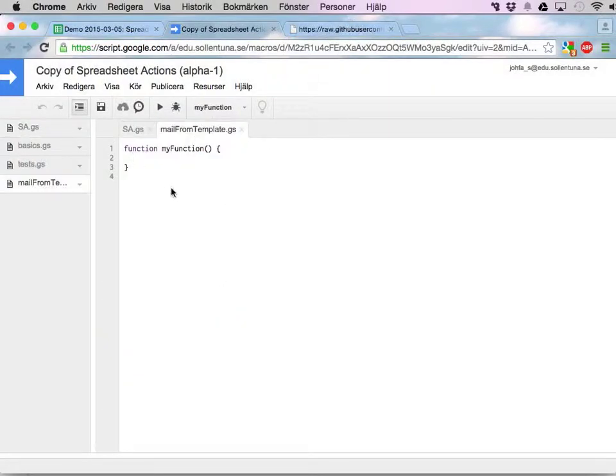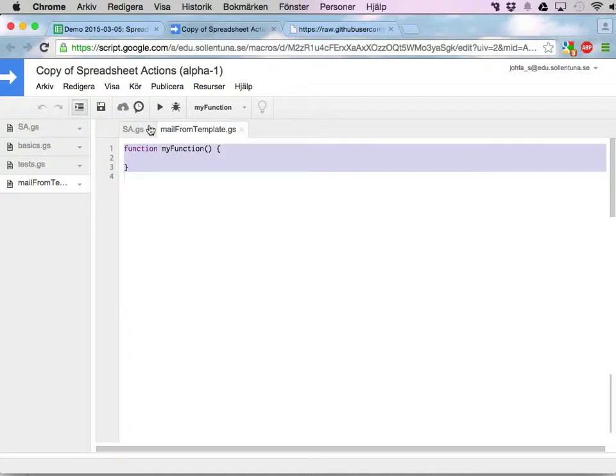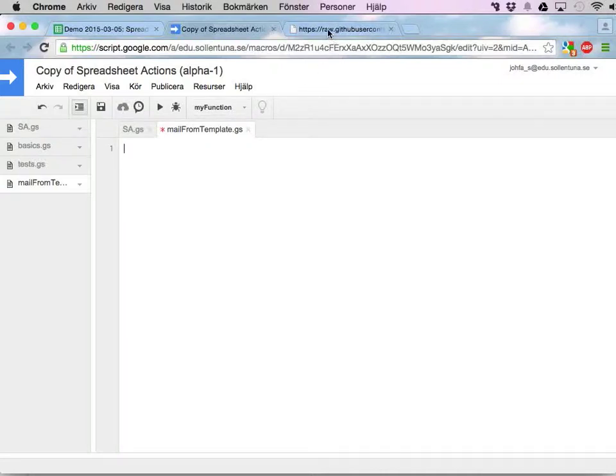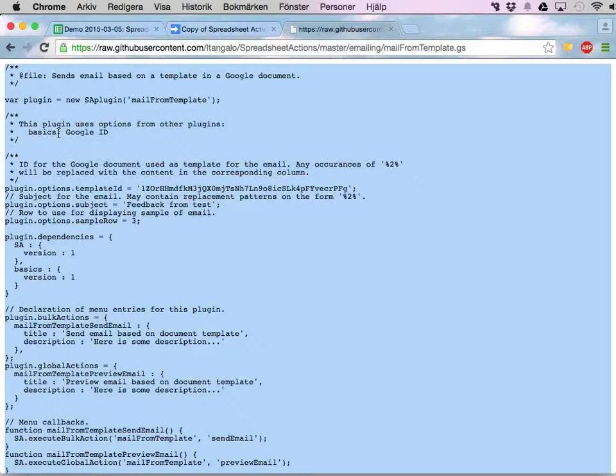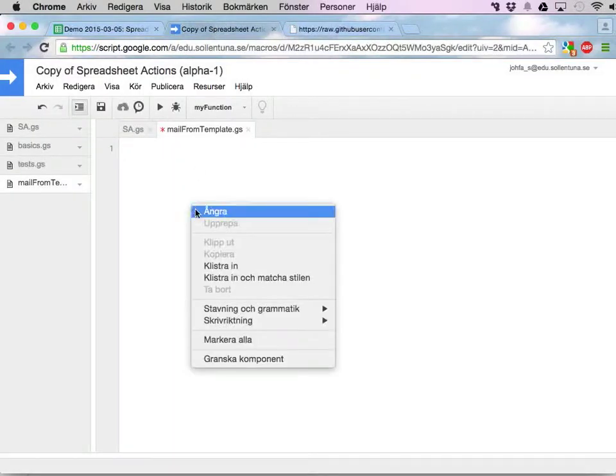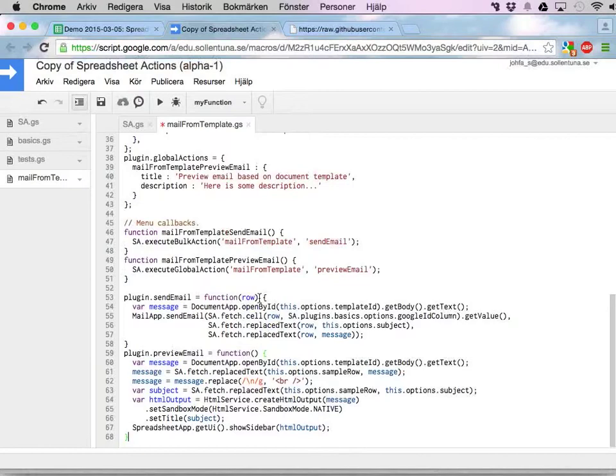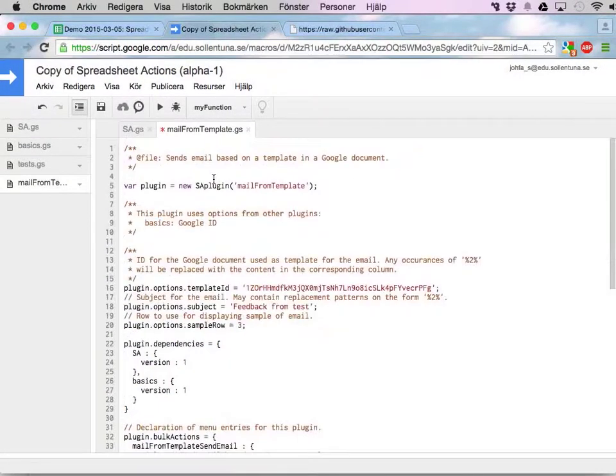Right, and here in the code for this file, I'm just going to replace with everything in this plugin. So I'm clicking here. And Control A or Command A on a Mac to select everything, and then copy. Going here, and I'm going to paste like this. And a blank line at the end is preferred if you like coding. And I'm going to save this by clicking on the floppy disk, which is kind of interesting. And I go back here. Now I have installed a new plugin.